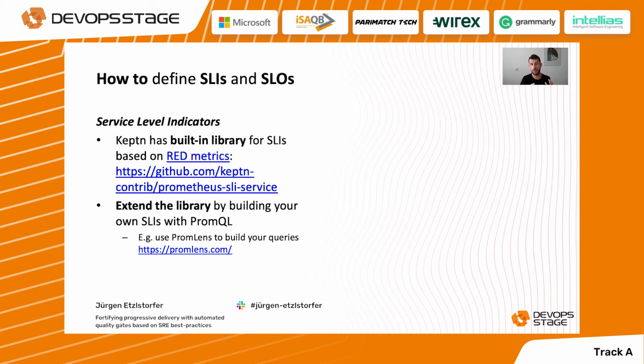Also, the Prometheus service that is gathering all the data is open sourced. So if you want to take a look at all the metrics that are already provided for Prometheus, I've also put the link here. We also have other data connectors that you will find also in the Captain contribution repository. You also might want to extend the library. So you can extend the library either by contributing back to Captain, or you can just extend it by defining it in your own SLI service.